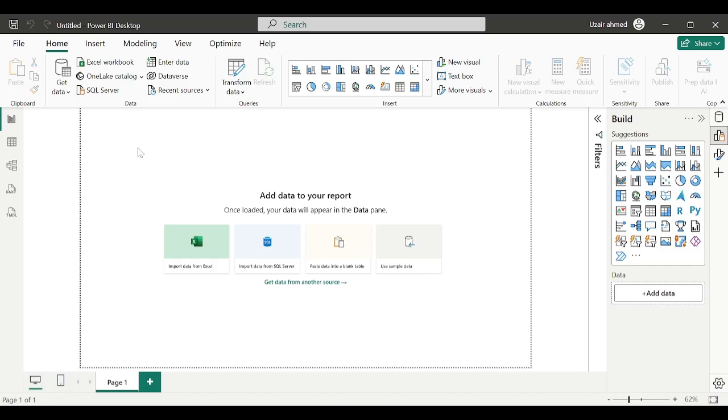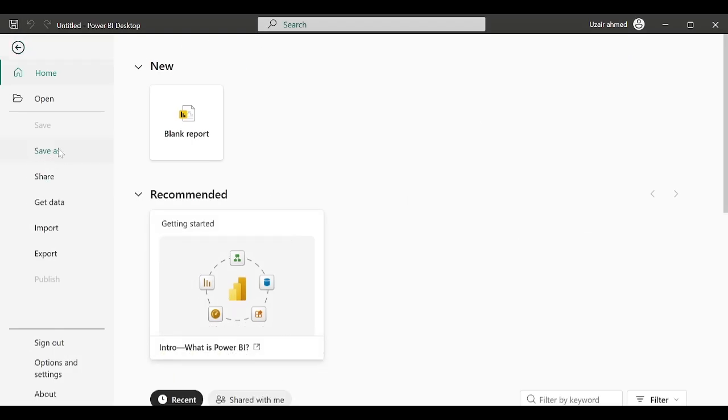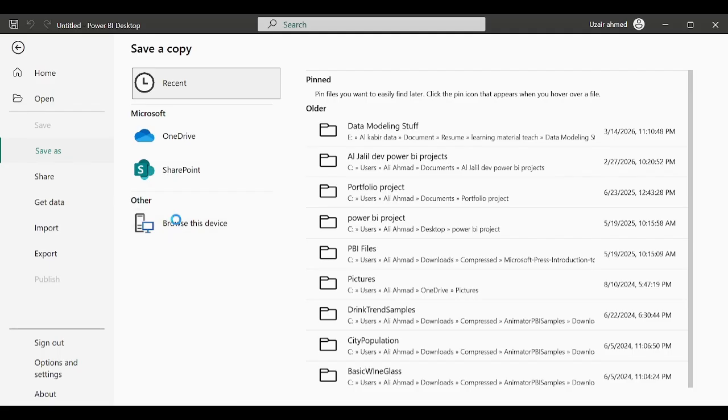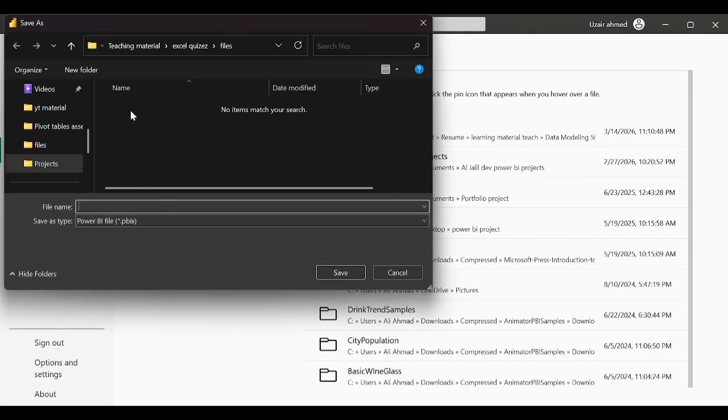If we are working inside the module and it hangs for some reason, our data set will be lost if we haven't saved our file. So we need to first save our project, so we get rid of that error, and we save all our inputs and all our efforts. Here when I go to the File option, you will see Save As. I will save it here as Sales Performance Dashboard.